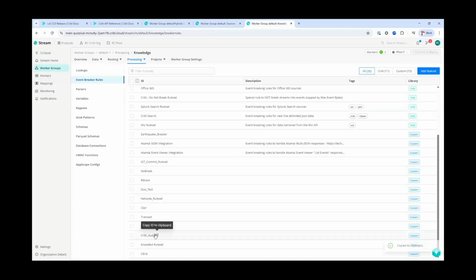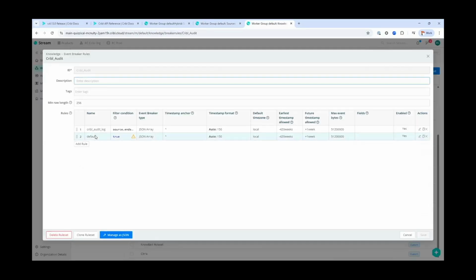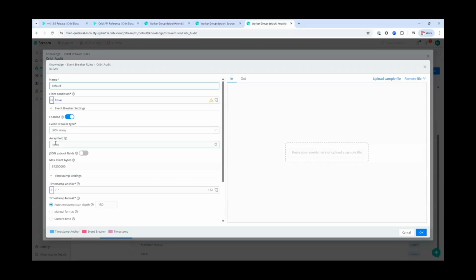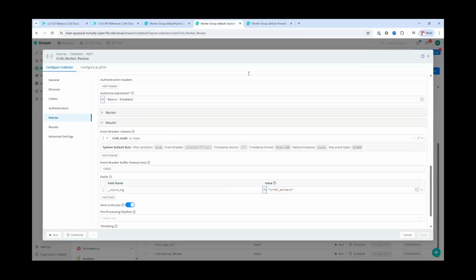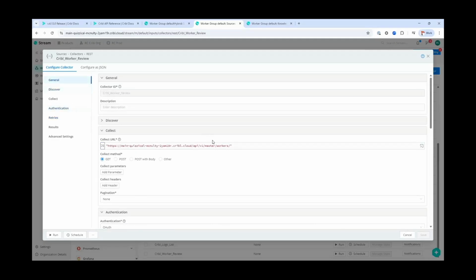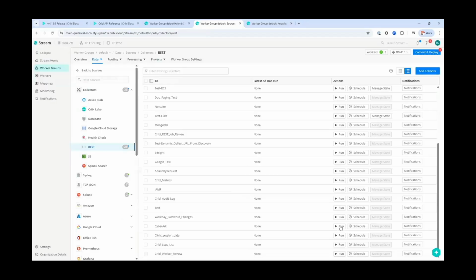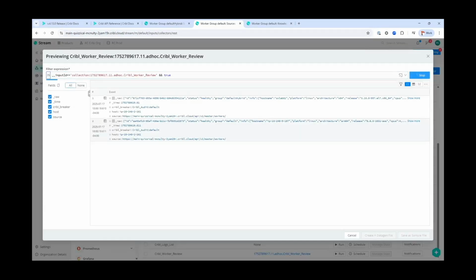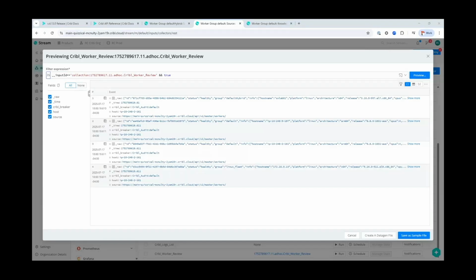And in this case, it's just a JSON array and the details we want, it's in an items array. So with that, let's go take a preview run. So we don't have any parameters set up here yet. So we're just going to get a full list of workers regardless of their status. And if we do a run and preview, we then see here that it returned 4 items for us.